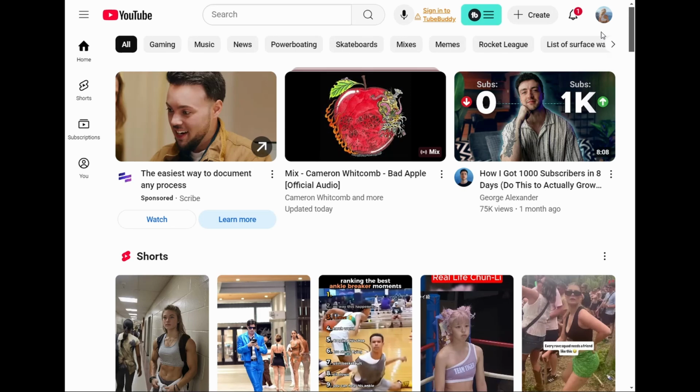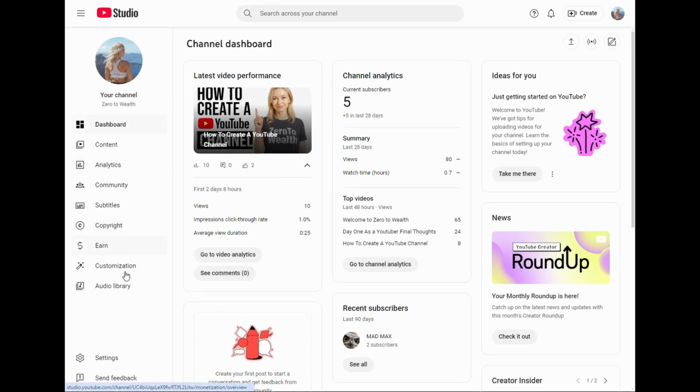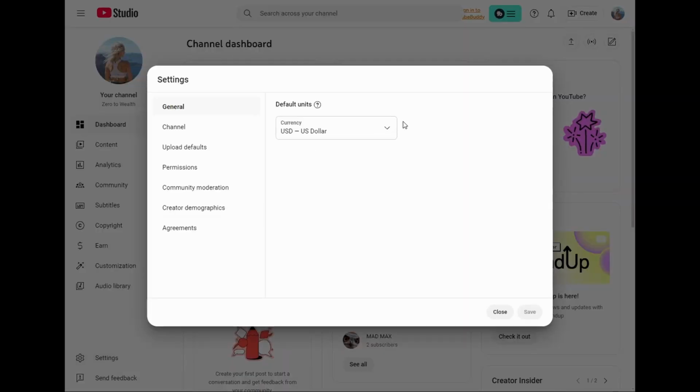So get ready to get all technical and let's tweak the settings to please the algorithm. Let's open up YouTube, go to the website and click on your thumbnail in the upper right corner of the screen. In the drop-down menu, let's go ahead and click on YouTube Studio. Now let's move our attention to the left side of the screen, and in the bottom left-hand corner, let's go ahead and click on the settings. This will bring up our settings form.